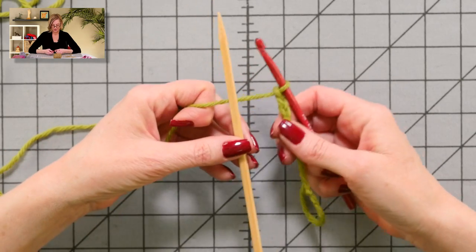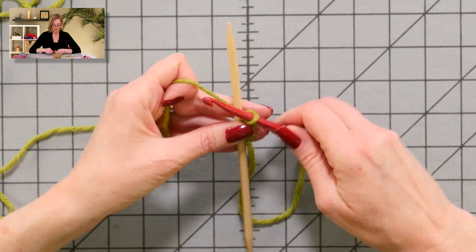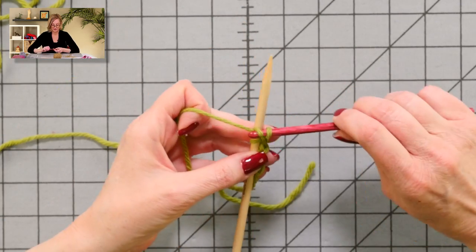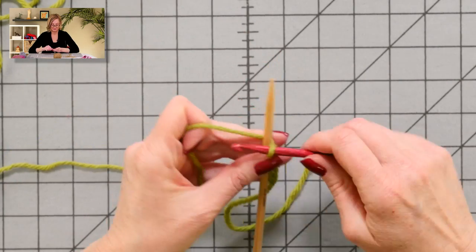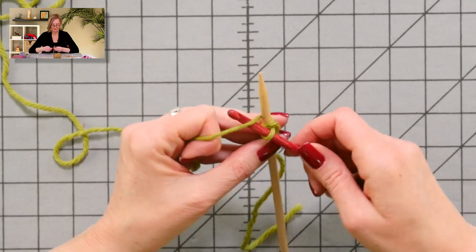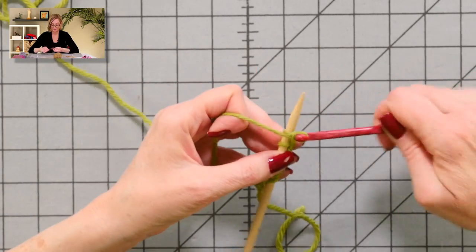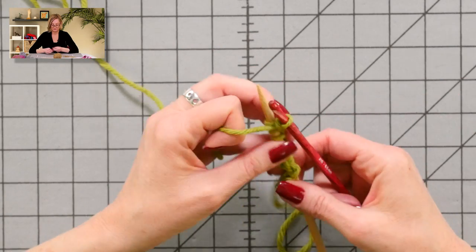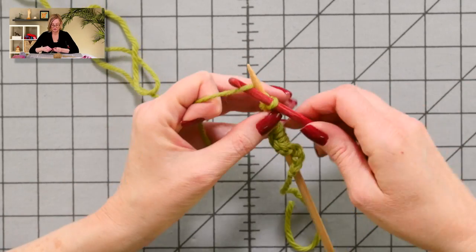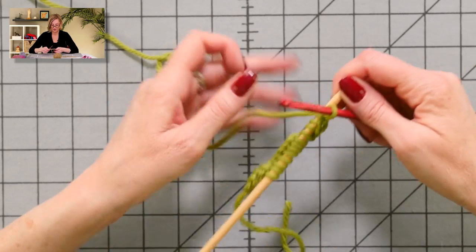I have my crochet hook in my dominant hand. I'm going to put the knitting needle over the working yarn like this, then reach over the needle, grab the yarn and pull it through — and you've just cast on one stitch. I always find my tension is a little bit looser than it would be if I picked up the stitches, but since I'll be ripping this out and throwing this yarn away, it's just waste yarn and it doesn't matter. The next row of knitting turns out to be fine. You will, of course, follow the directions in the pattern for the number that you are casting on.